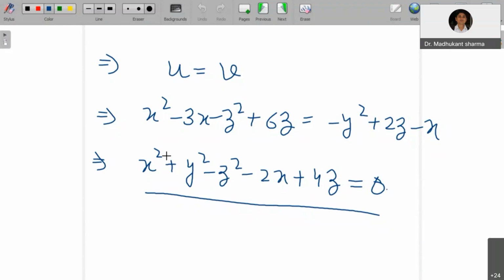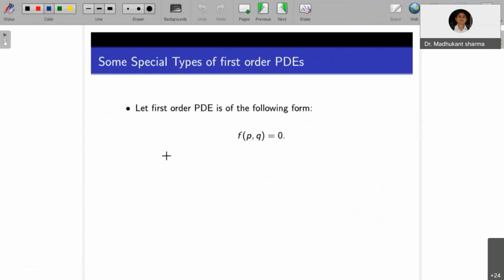Okay, right. So this is the method of Lagrange. Let's deal with some very special type of first order PDEs which may be non-linear. Special type means if they are of specific form, then how to solve? In general, the first order PDE involves x, y, z, p, and q equal to 0. It may be non-linear, quasi-linear, or any, but only first order, meaning only the highest order derivatives are of first order.